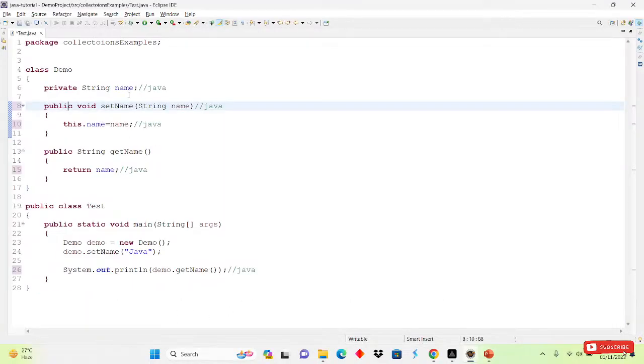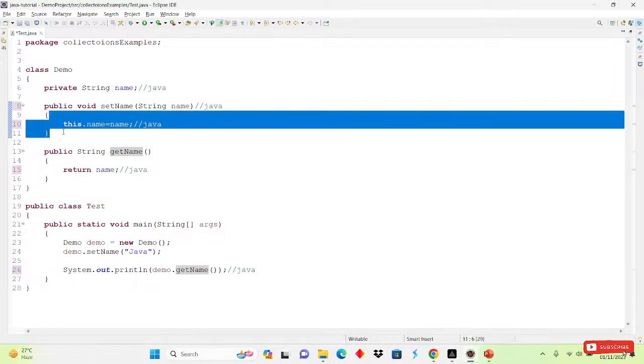See, what we do is make this private. We are only providing the setName and getName methods, meaning we are deciding which value will go there and which value we get from there. So we have control over the data inside encapsulation. Suppose many times we are setting a password or an account number. That time we simply write an if-else condition here. If that password and this username are correct, only then can you set this value.